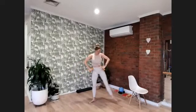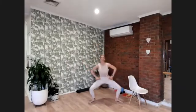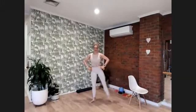And hands to hips. Right leg steps in, left side out, left side in, left side out, left side in. Get nice and low and press your knees out wide. We have 10 and back. 9 and back. 8 and back.